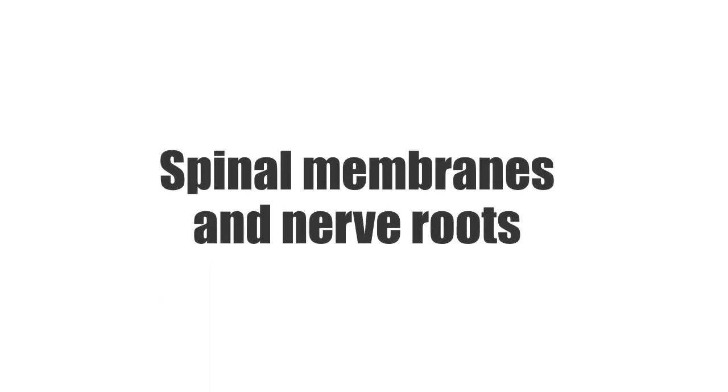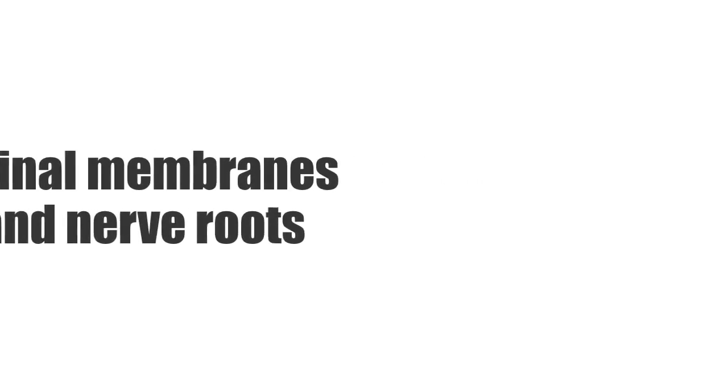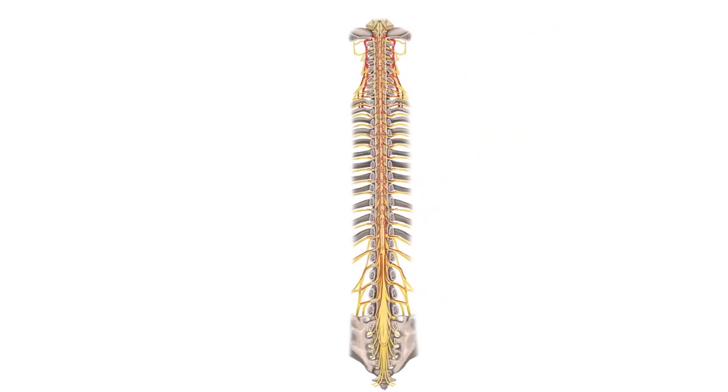In today's tutorial, we're going to be looking at the spinal membranes that cover the spinal cord, as well as the roots that emerge from the spinal cord to form the spinal nerves. Before we begin describing the spinal membrane, nerve roots and all the other structures that we are going to look at in this tutorial, I just want to give a brief general description of the spinal cord.